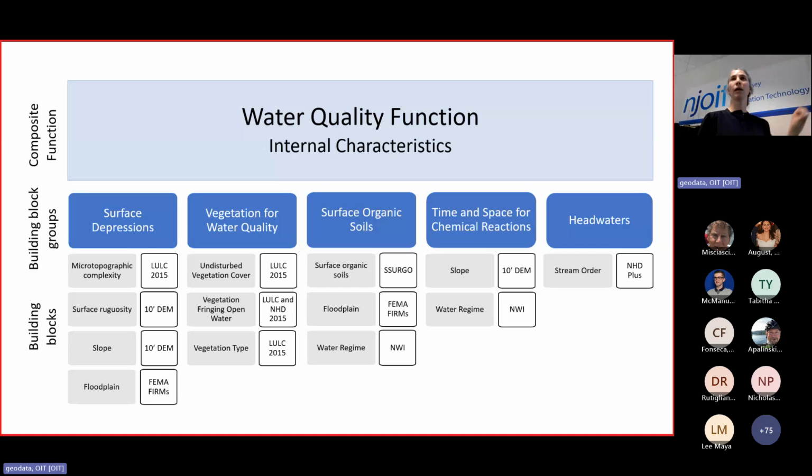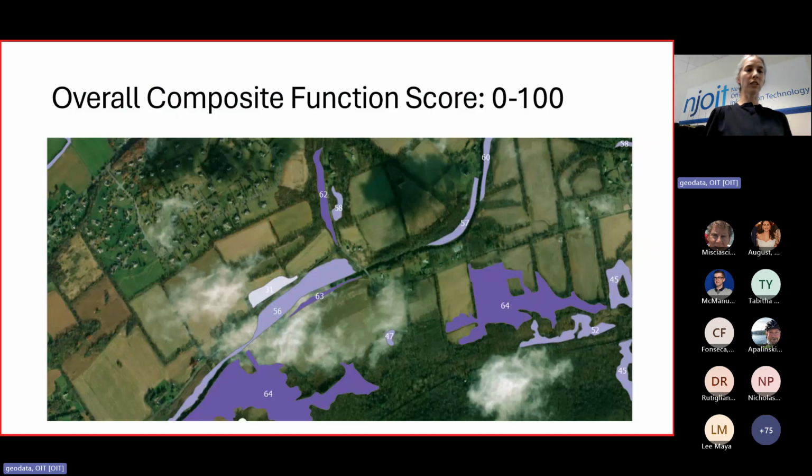So we're trying to pull as much of the relevant data together and boil it down to get these wetland functions. So let me show you what that looks like. Here's an example, and the scores are out of 100, so it gives you a little snapshot of an area with some scores.